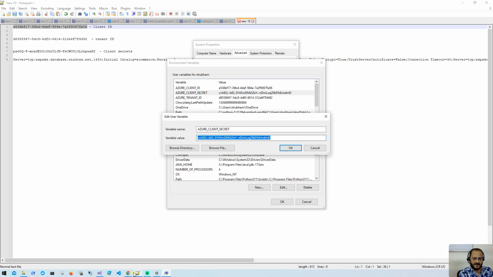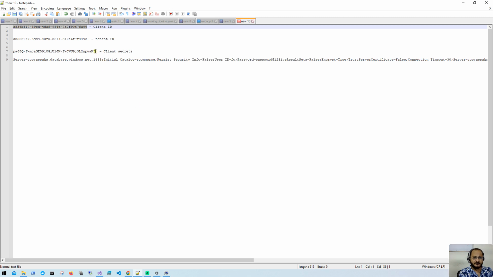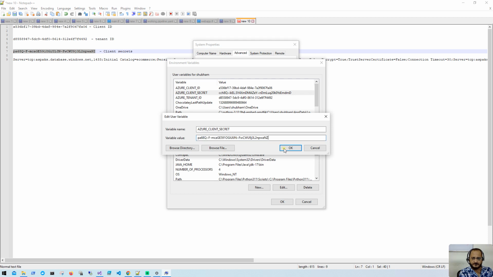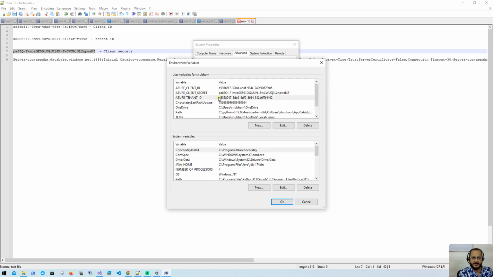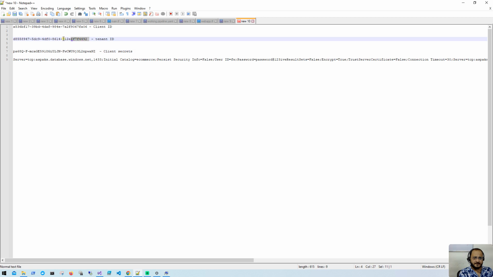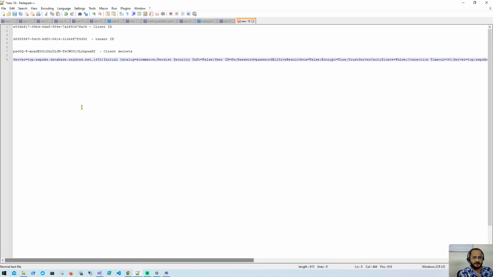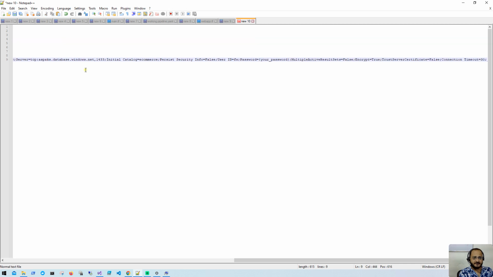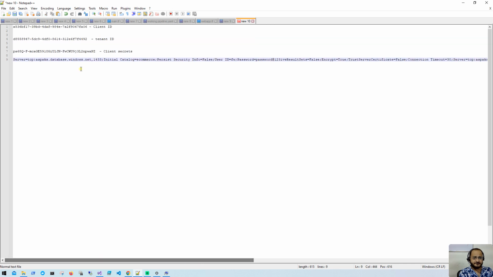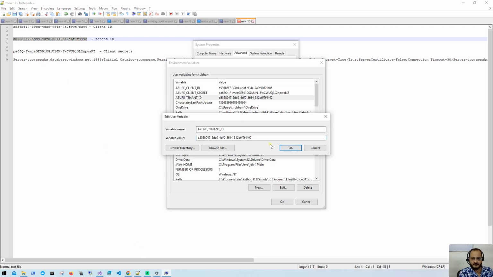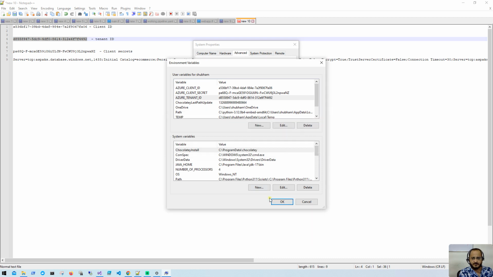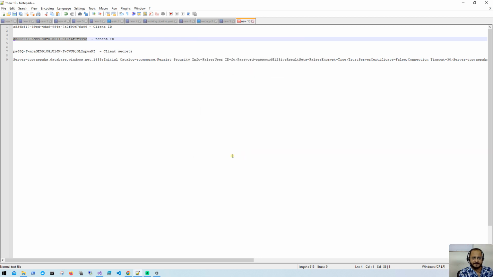Next I will change my client secret. Next we will update the tenant ID. Just keep in mind that whenever you copy, it should not include any spaces. Now let me click OK and save it.